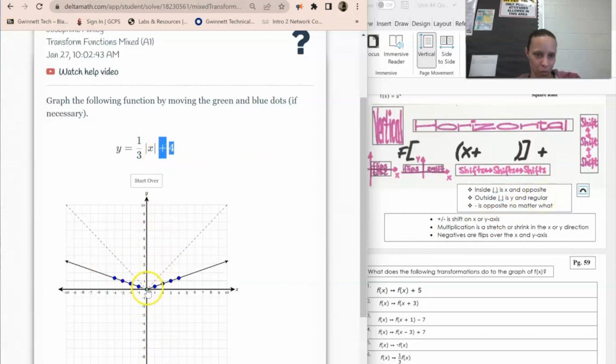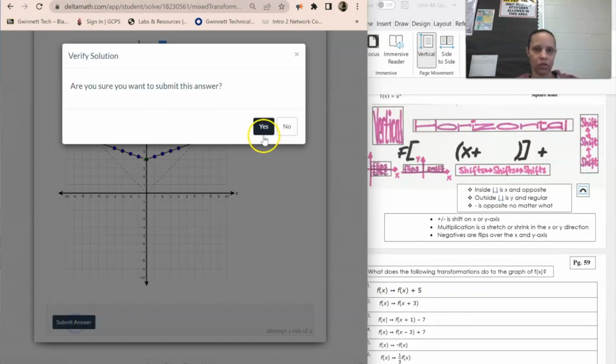So +4 in the y-axis, +4 is over here. And it's supposed to be what I'm thinking. So this is going to shift up by 4. Again, if you're having problems with the function rules, you need to go do the work for the function rules before you apply it. Okay, and that's all you're doing.